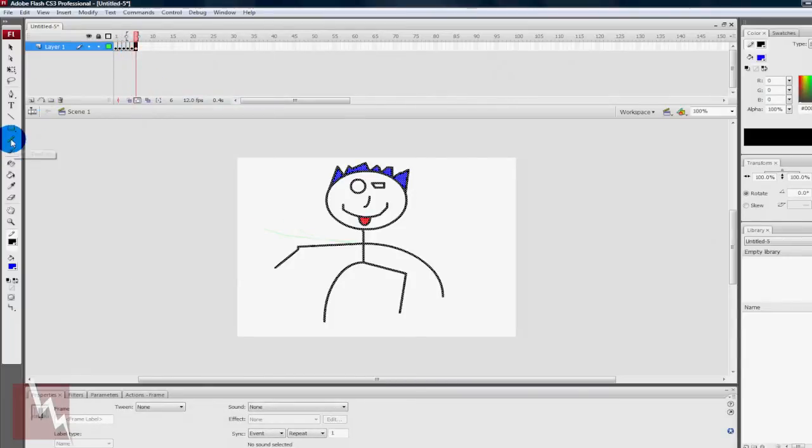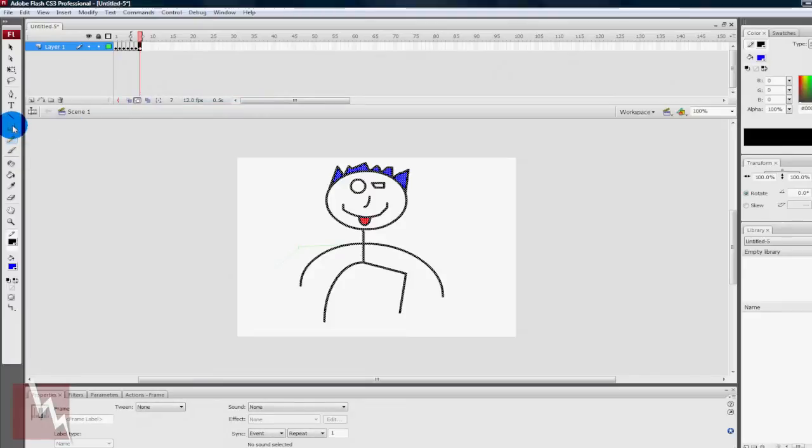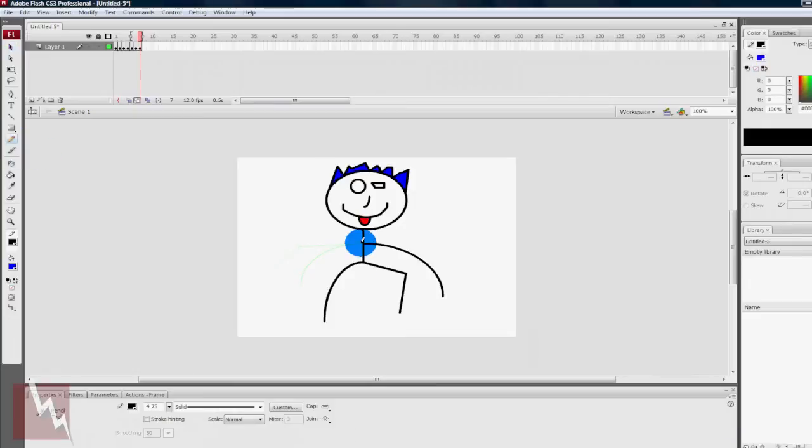And insert keyframe. Remember, it's the selection tool, the dark arrow. And sometimes when you select your figure, it might select not the full arm because it might be not in a complete line. You might have to do it a few times, like what I just did. And now I'm going to move my arm back to where it was in 2 keyframes. So you can see that this onion skin outlines tool is actually very useful for reference.